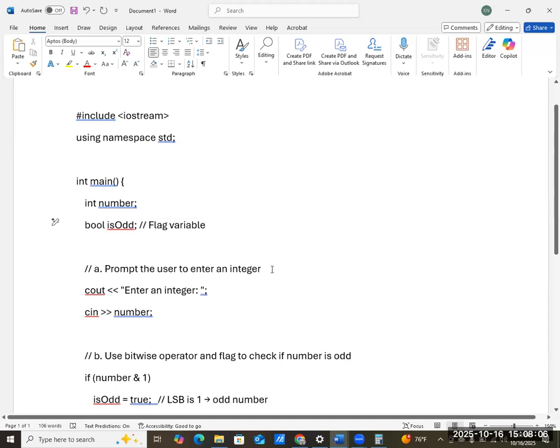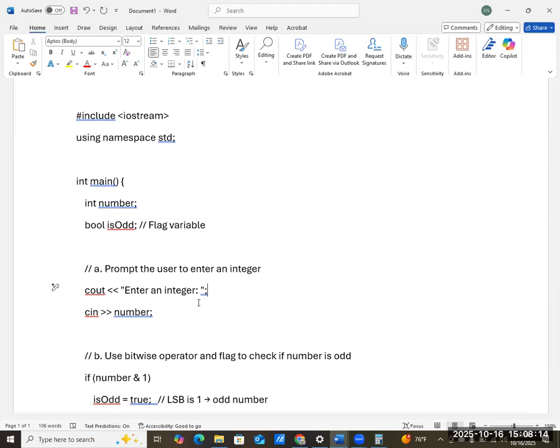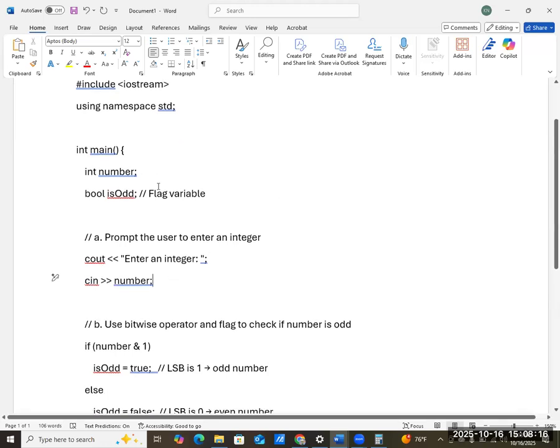And first, I will prompt the user to input their number. So I have a cout, enter an integer. And I would record that input into the variable that I created at the top, which is int number. So cin, and that's going to put in number, very similar to your example program.